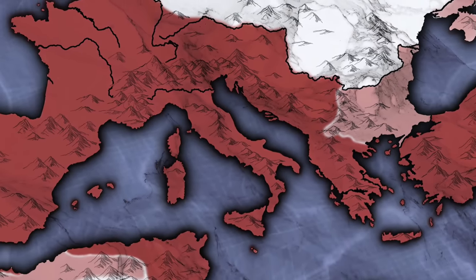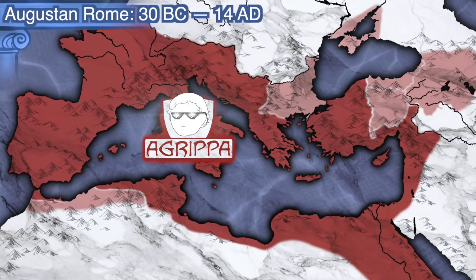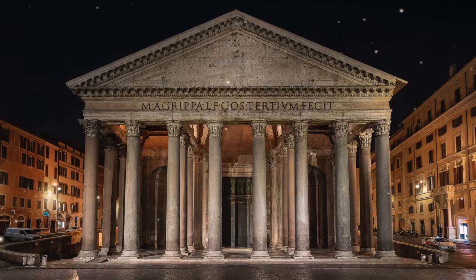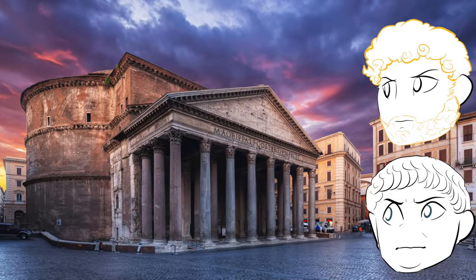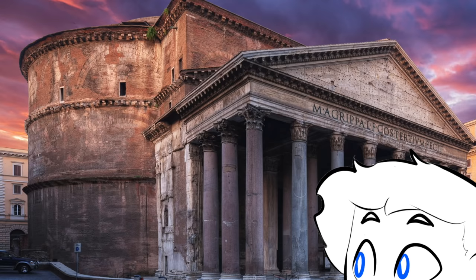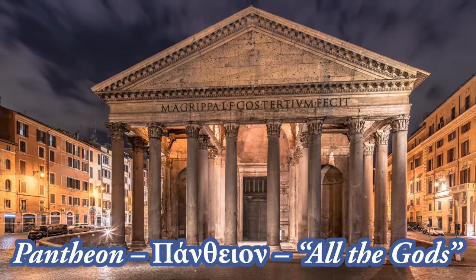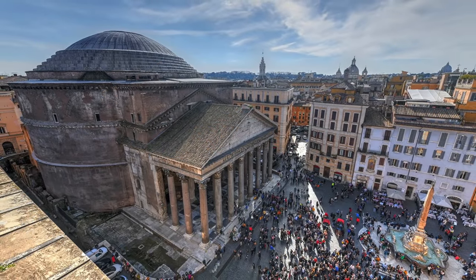In the early days of the empire, Rome's number one badass Marcus Agrippa commissioned a temple in the city. It was a typical Roman temple — it also burned down. Then Emperor Domitian built a replacement temple, which also burned down after being struck by lightning. Then Emperor Hadrian, and also probably Trajan, commissioned a second replacement. Somewhere in the late 120s AD, Hadrian completed the Pantheon, retaining the original portico of Agrippa's temple complete with inscription, but radically redesigning the body of the structure — with a dome.